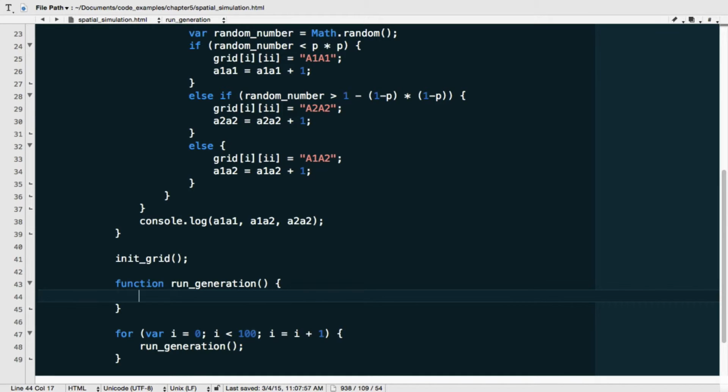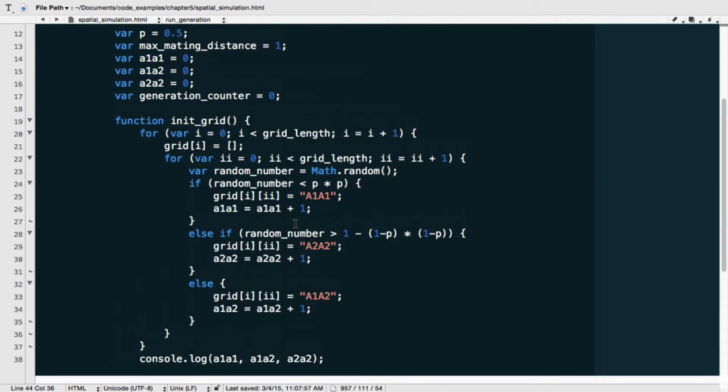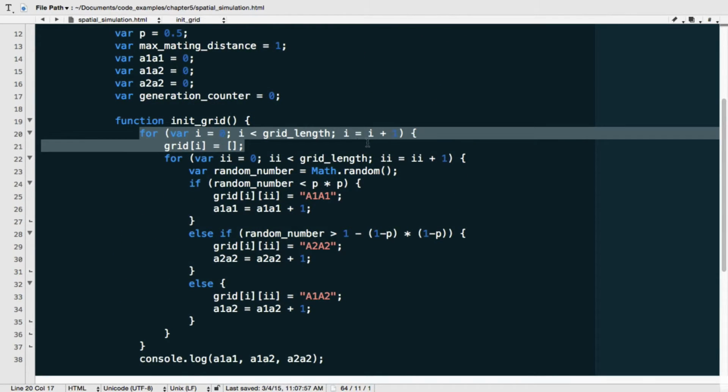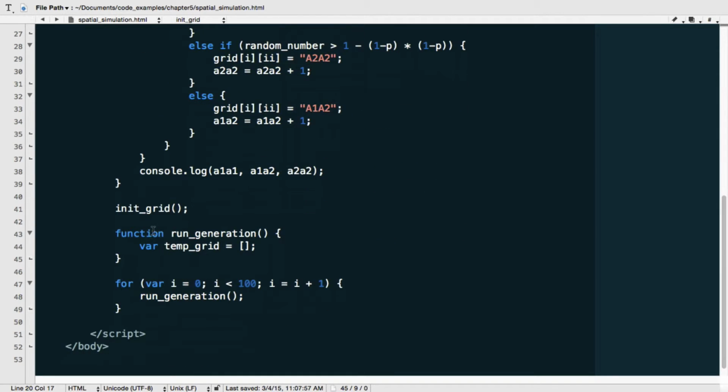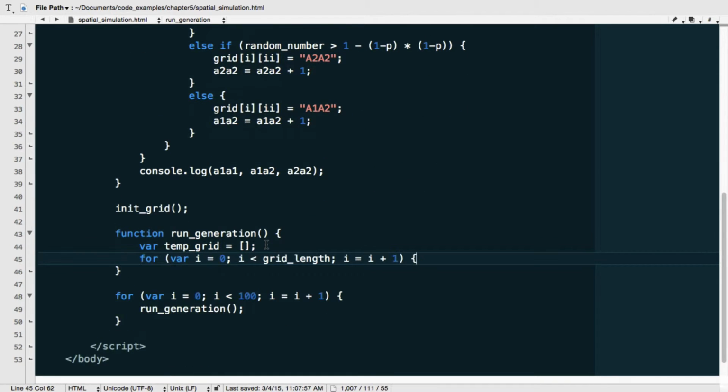So we're going to go through all the elements in the grid. Again, we will want to have this two-dimensional loop. But first, I'm going to set up this temp grid variable here. And now I can essentially do the exact same thing here. I'm going to take this for loop, for var i equals 0, i smaller than grid length, i equals i plus 1.